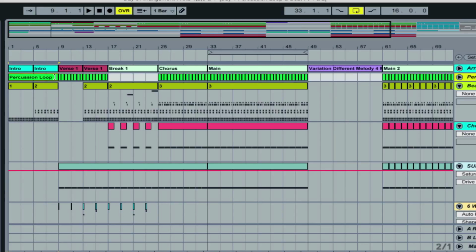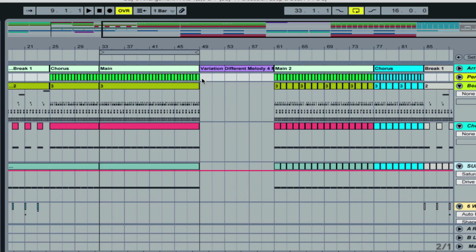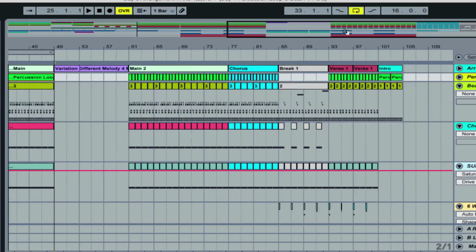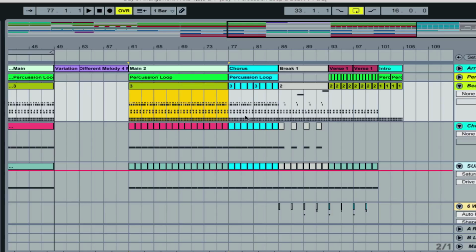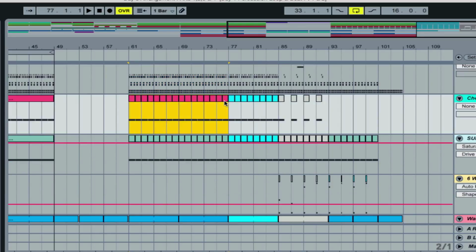Okay, so I've learned that on a PC, if you use Alt and Tab, you can switch back and forth between the programs you're currently using. It's incredibly handy if you're working with 2 programs at once but can only be on 1 screen at a time. Like, I'll hit Command and Tab, and you can see that it brings up Audacity. And if I hit Command and Tab again, I can switch immediately back into Live. So that's a pretty cool trick. I just thought it was a pretty cool trick to learn and figure out, but I didn't know you could do it on a PC. That's incredibly handy.